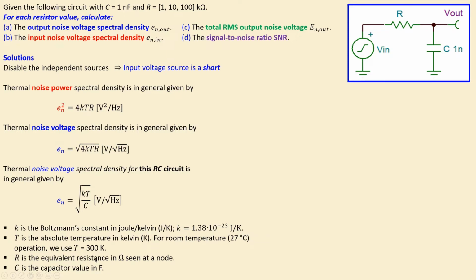But let's look at the noise in an RC circuit in more detail, because we would like to understand why this is the case, and why we don't have the resistor value R, which was the case in a pure resistive circuit in the previous 2 examples. A reactive component, it doesn't matter if it is a capacitor or an inductor, on its own will not produce any noise. That is the ideal case. Of course, a real capacitor or a real inductor will always have some shunt or series resistor, so you will always have some noise, even if you have just one capacitor or one inductor.